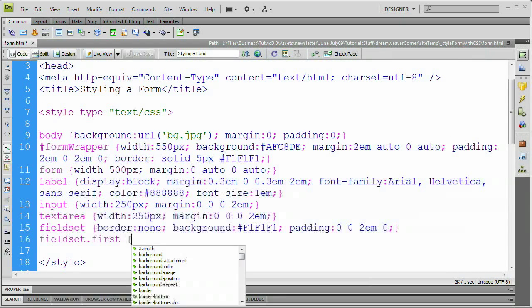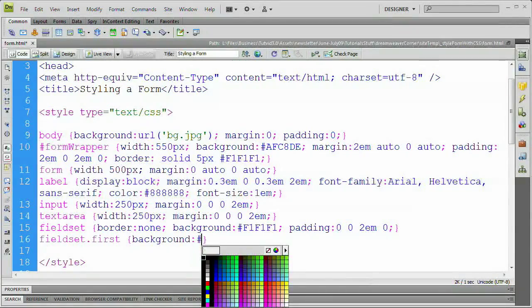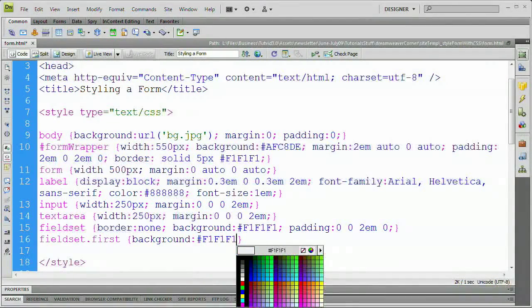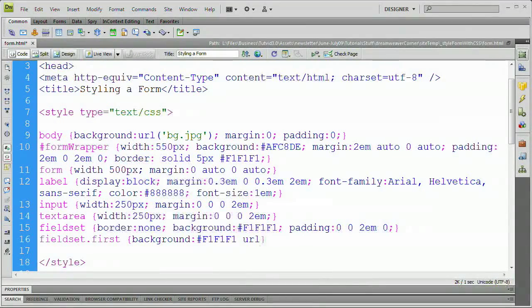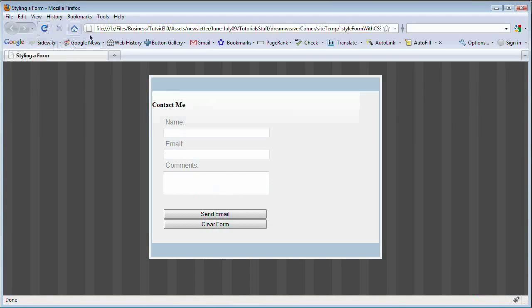And we're going to go ahead and say, hey, background. Well, first and foremost, we want it to stay F1, F1, F1. But we also want you to attach this URL. So URL, open and close parenthesis, open and close single quotes, and we're going to say form bg.jpg. That's what I named mine. And because it's right here in the same folder as my HTML document, that's all I have to do to reference it. And then right here afterward, I actually want to throw in a no repeat, so it only shows up once. Place a semicolon, and we should be good to go. Let's save it. Okay, you can see just flat gray. Let's reload, and you can see now there's sort of like a shine.